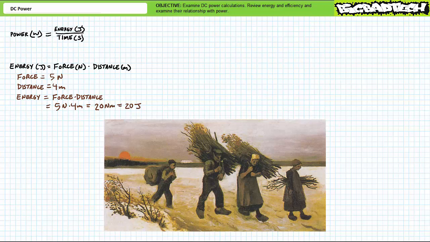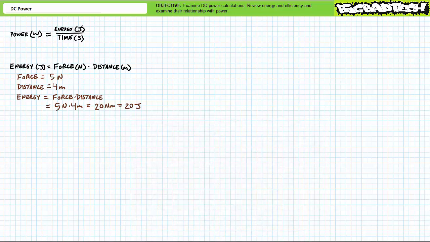One, you can mope and whine and just pick at it over a long span of time, carrying maybe 2 or 3 logs every trip back from the woodshed. Or two, just go load a sled with 20 pieces of firewood and drag it back to the house as quickly as possible. The point being, energy is a quantity, whereas power is the rate of change of that quantity. Power is the rate of change of energy over time. In this analogy, energy is like a quantity of firewood, which is a quantity of fuel, and power is how fast that pile of firewood or fuel is built. Again, power is a time rate production or consumption of energy.